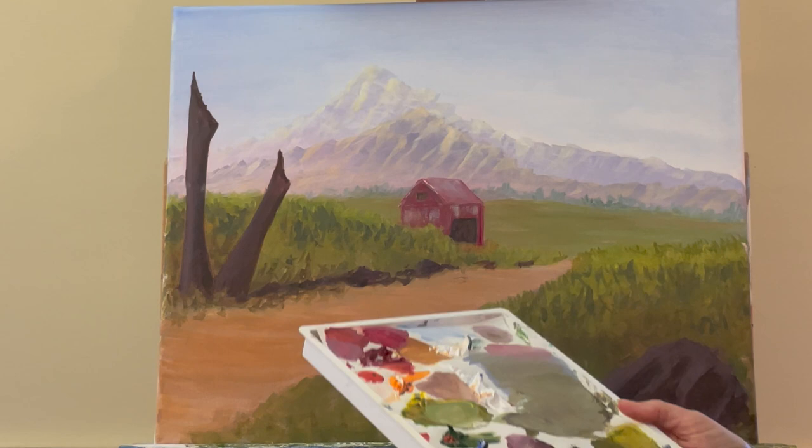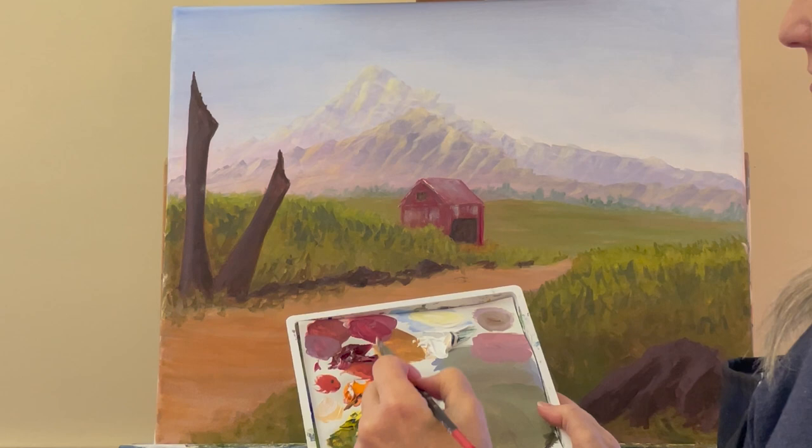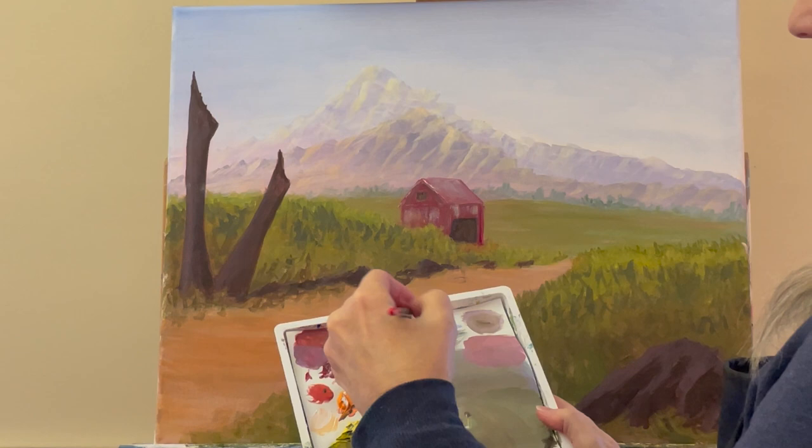So I'm gonna come into my white. I'm gonna pull it up here. I'm gonna add a little yellow. You can find some clean yellow there. And a little orange. So that sunshiny light color that we've been using back on to highlight the mountains.